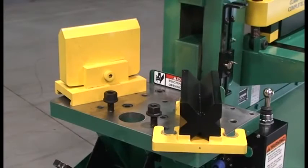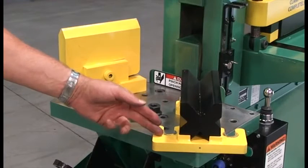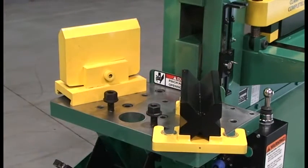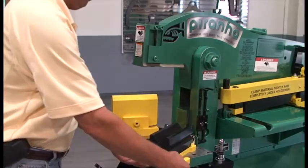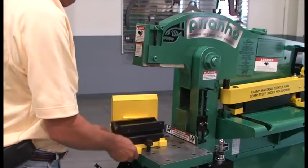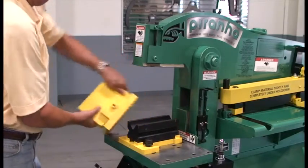This is the bending station, utilizing 3 components: the punch assembly, the die block holder, and the 4-way bending die block. The bending die has 4 openings for different material thicknesses. Always select a V opening which is approximately 8 times the material thickness being bent. Place the bending die block and holder on the platen.